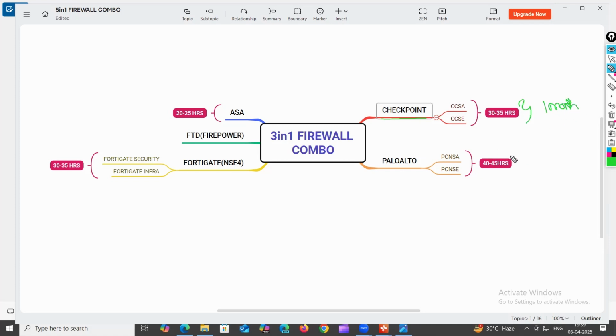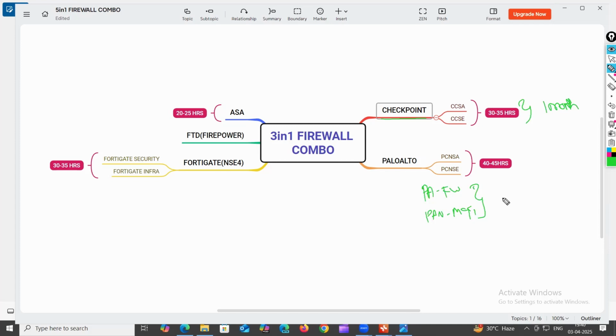Duration for Paloalto: here you are learning Paloalto firewall, Panorama, the Paloalto management device, right? And along with troubleshooting, we have a lot of curriculum, more than any other firewall. Lots of concepts in this combo.